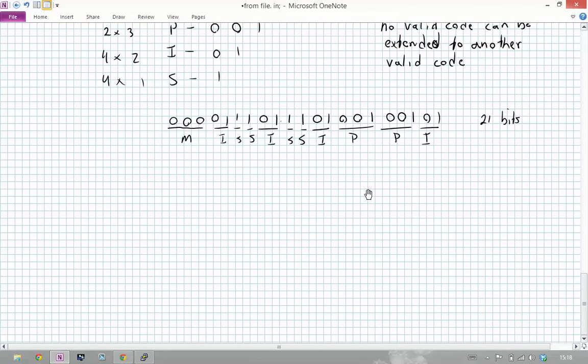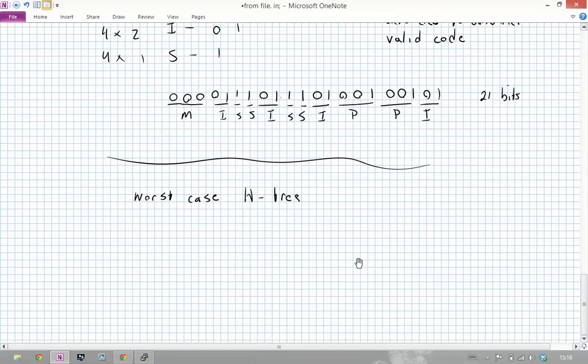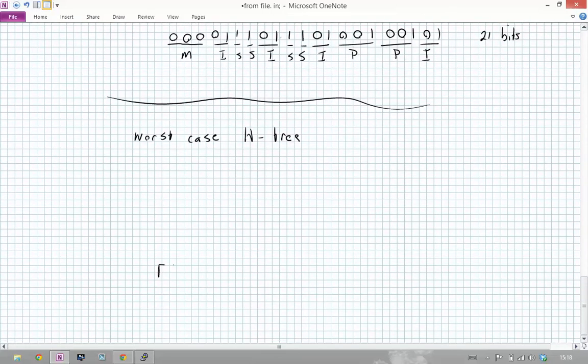What's a worst case Huffman? Equal numbers of every letter. Let's see what that looks like. So the worst case Huffman tree, let's say we have just a bunch of ones here.